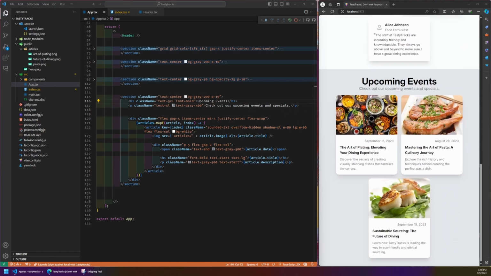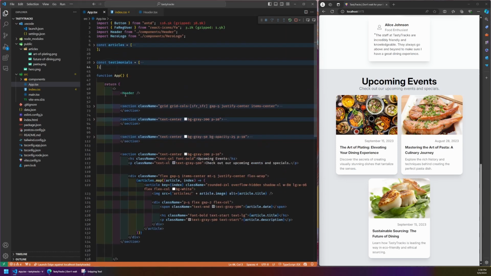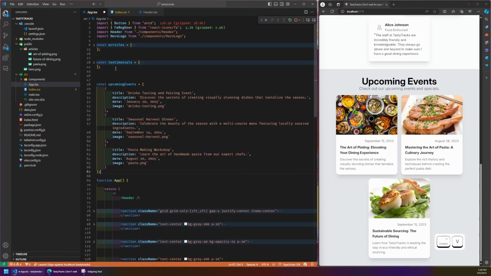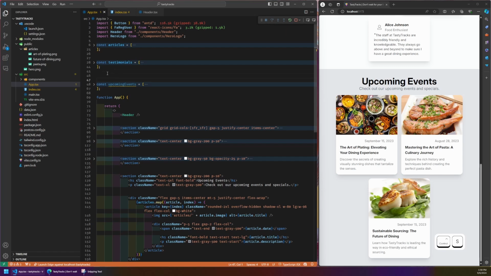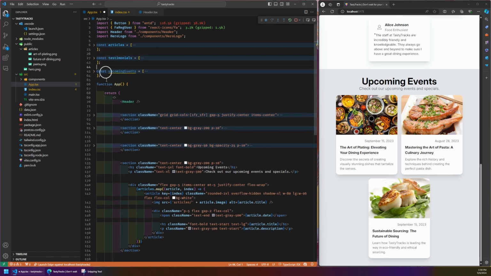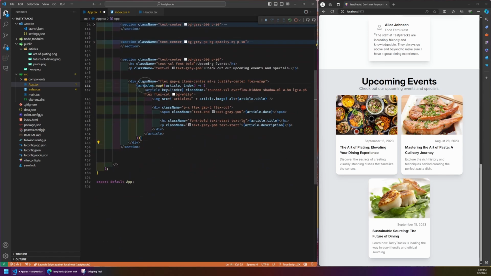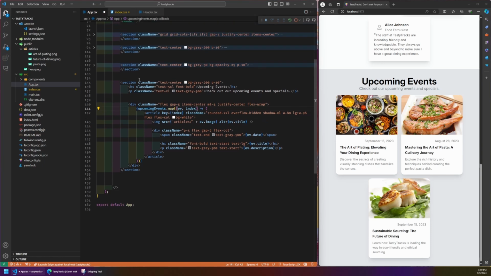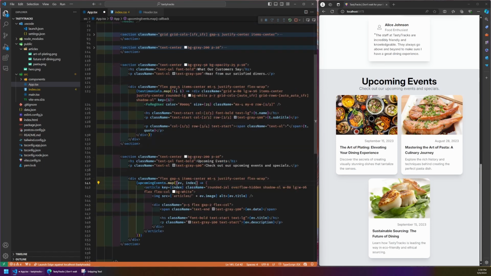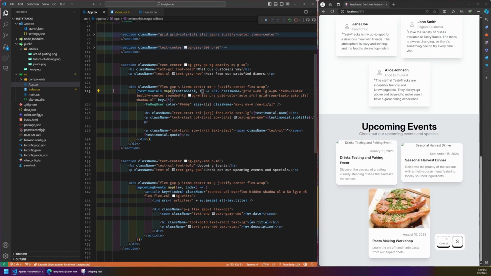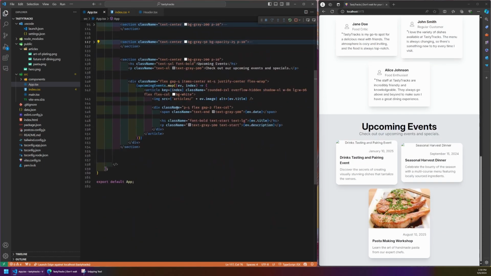The only thing that will change here is of course the data. So we're gonna say upcoming events. This is some data, you'll of course find it in the data file. Upcoming events constant, this is just some temporary variables. Of course, we're gonna change them. So let's say upcoming events, and then we're gonna F2 this one to EV, a shortcut for events. And let's get back here and change this T to testimonial, single testimonial.